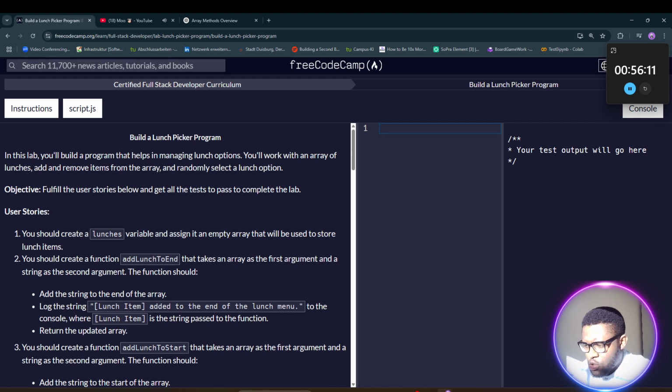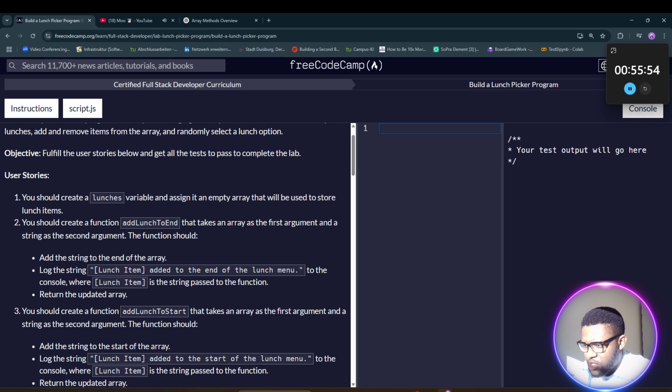The introduction to this program is: in this lab you will build a program that is managing lunch options. You will work with an array of lunches and add and remove items from it randomly. Okay. Objective: populate the user stories below and get all the tests to pass to complete the lab.